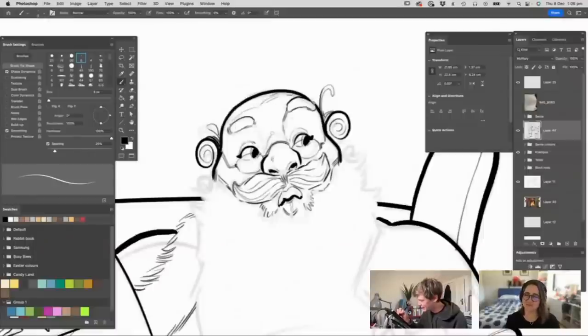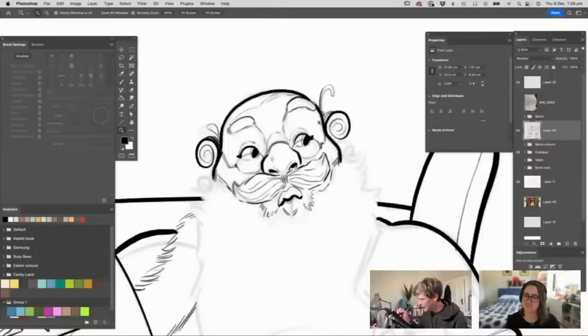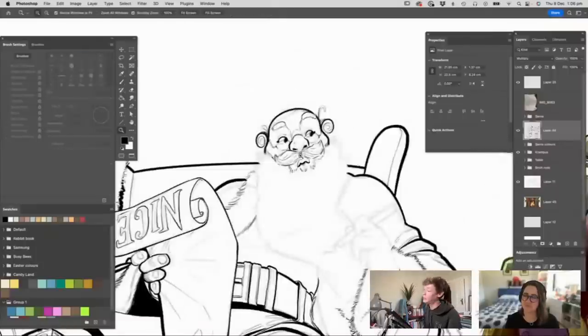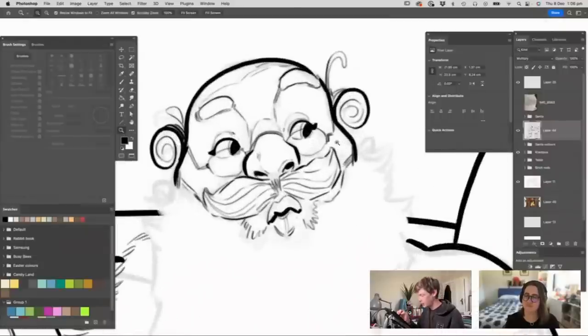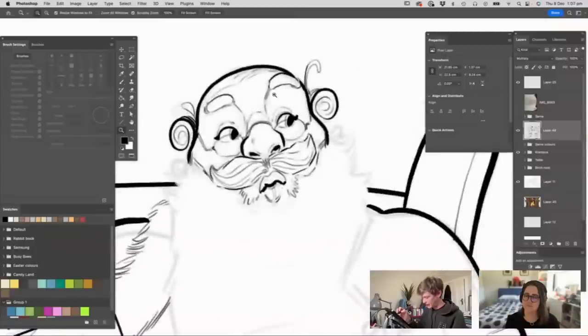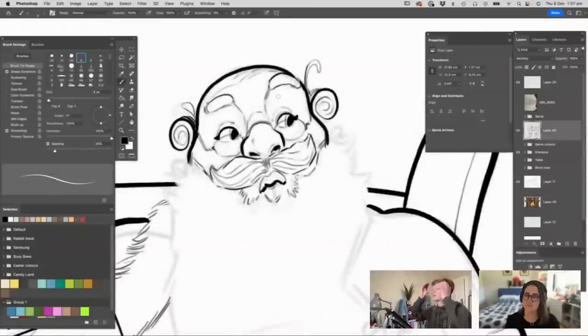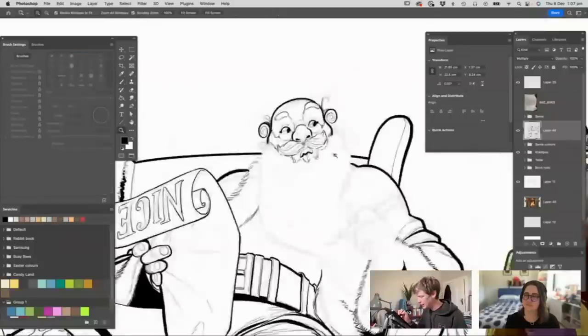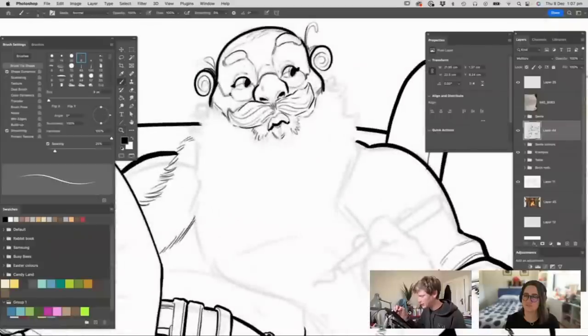Excellent. Right. Santa's got an inquisitive air. He's looking up, so we're seeing him from the bottom there. So I've got the eyebrows raised, and as he's leaning back, you're not going to see much over the top of his forehead. So I'm just cutting the head there. And then I might start working in his big fuzzy beard here.